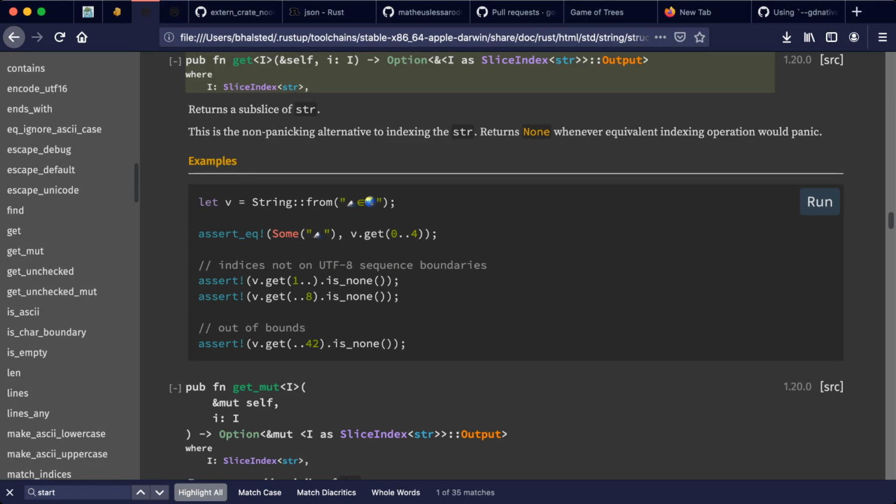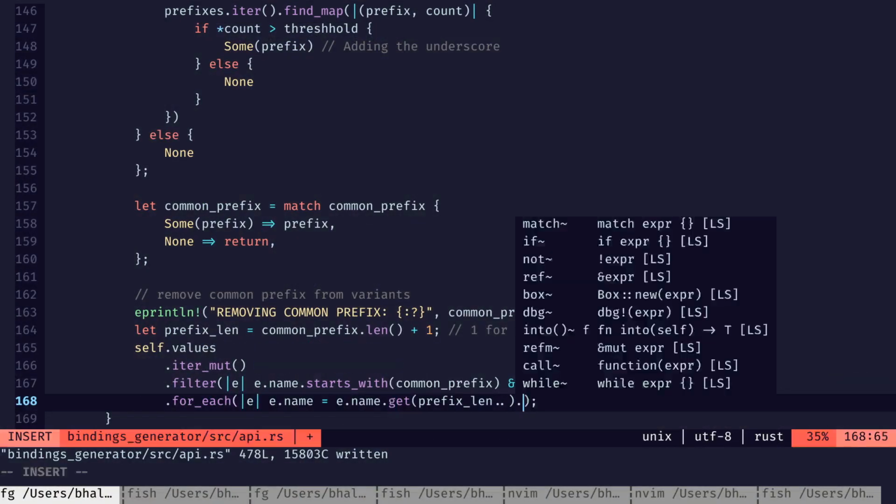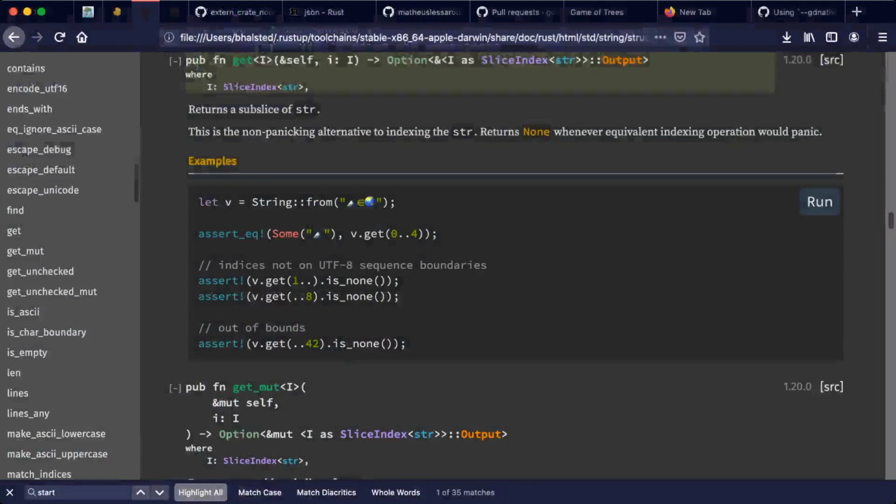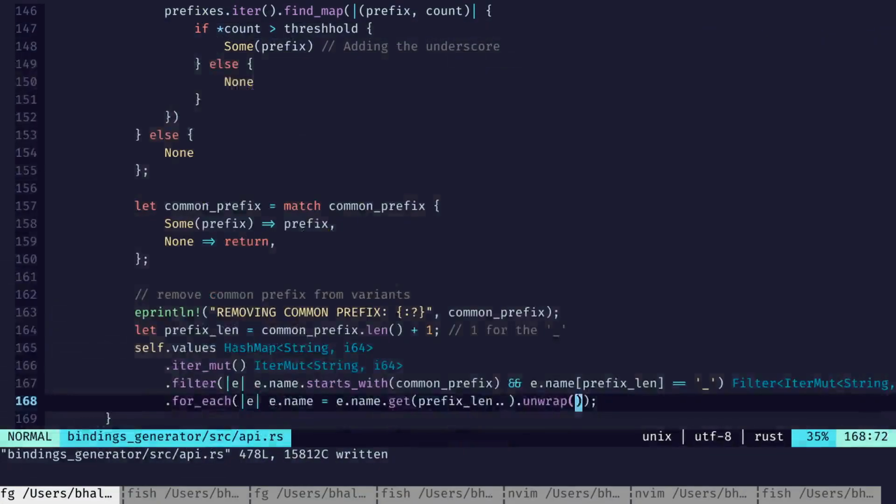All right, I think we can safely unwrap that, because we just checked to make sure that it was there. Now the type is wrong here, because at this point we have a slice.